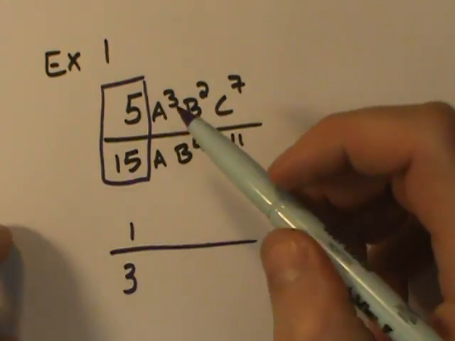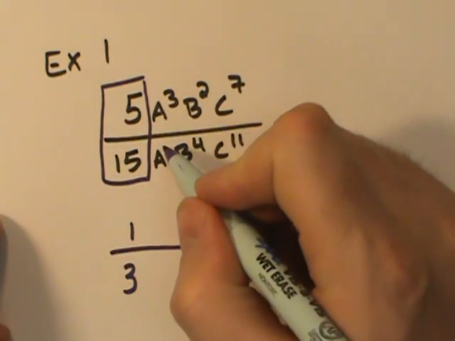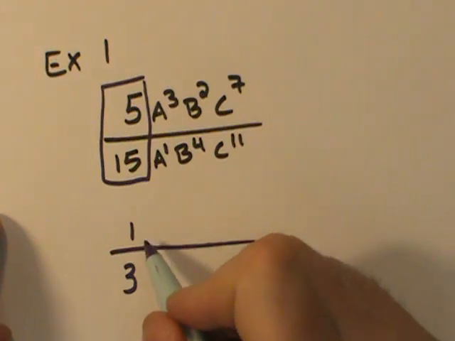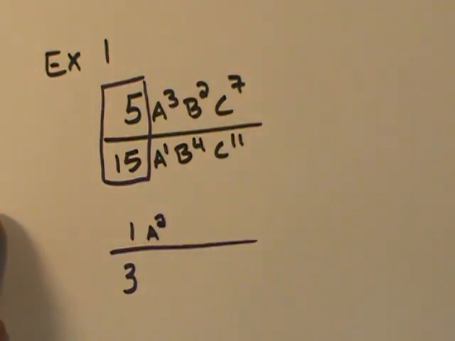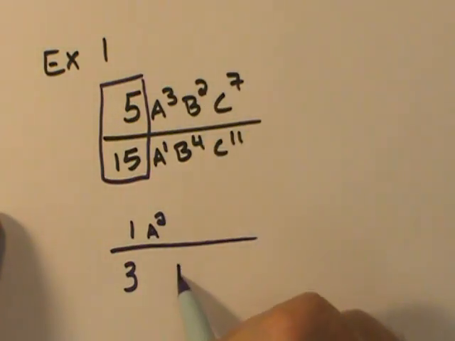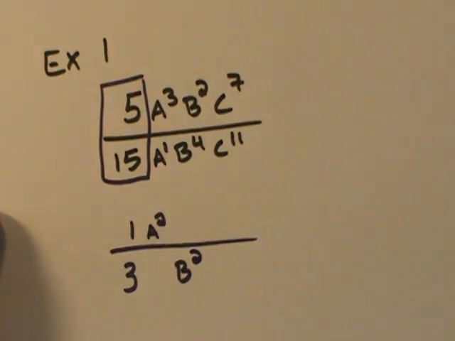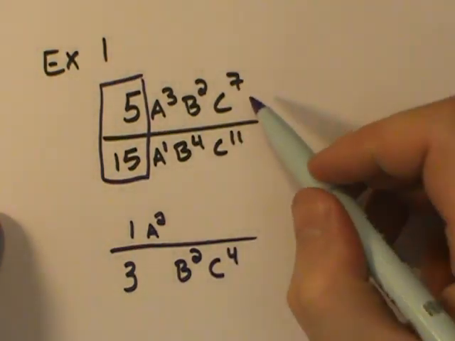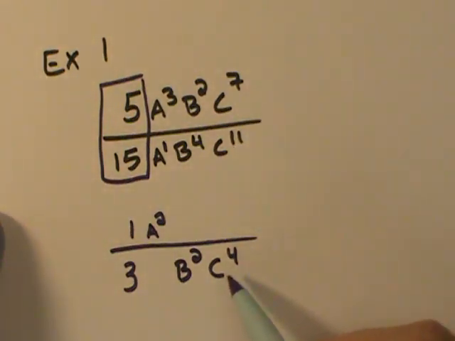And then we just play this little game. If we let the aardvarks go to war, this one aardvark on the bottom will take one of them out from the top, and it leaves us with 2 left over. So the top wins by 2. If the barracudas go to war, the bottom wins by 2. If the cows go to war, the bottom wins by 4. See, it's that kamikaze type war. 7 of these will take 7 others out, leaving 4 on the bottom. Now, I like to write my answers with these little gaps so that my terms are in alphabetical order. There's example 1 of war.